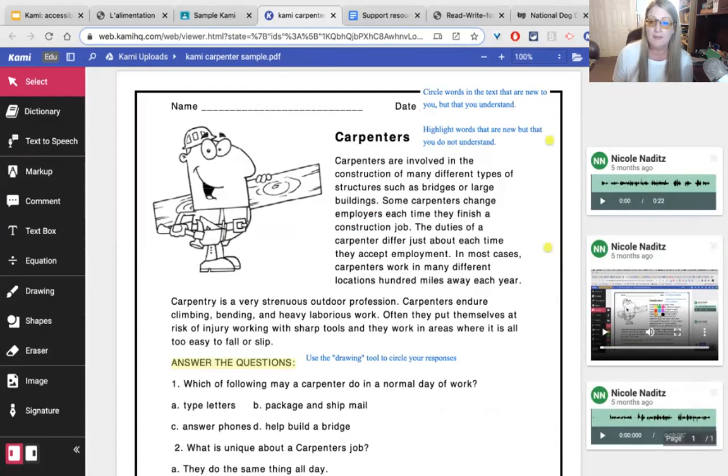So I'm trying to teach kids to annotate for different purposes. So drawing attention to what they understand, even if it seems new to them, and also going ahead and letting them mark the words that they aren't sure they understand at all. And they're using two different annotation tools, the shapes tool or the drawing. They can circle either way. So with either the shape or drawing, and then the highlighting tool with the markup.